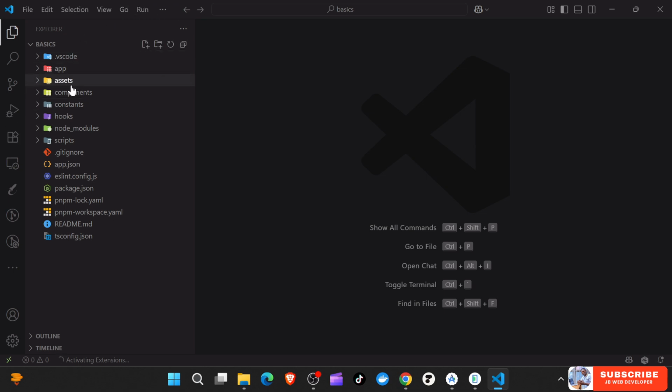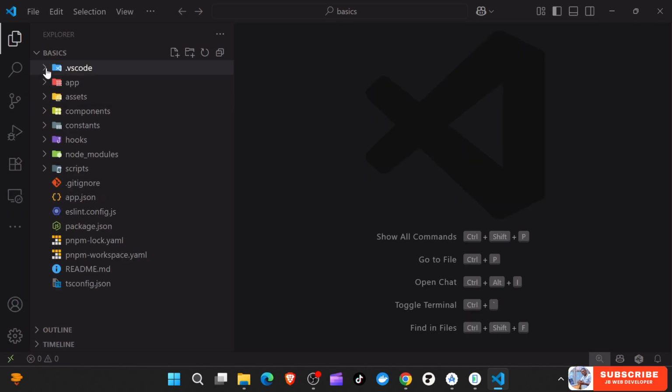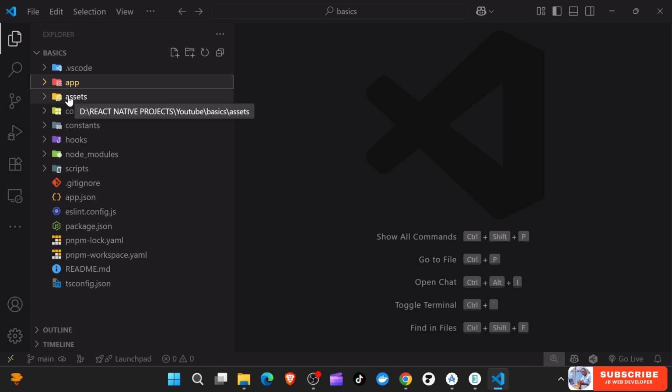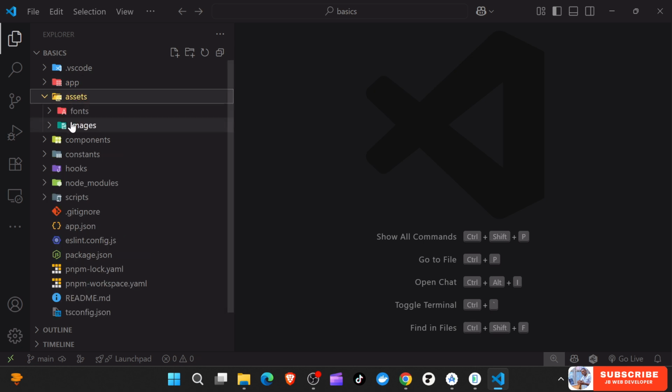Okay, this is so nice. And as I've said, Expo is more like Next.js. If you look at the whole layout, how everything is done, it is just like a Next.js project, guys. The app folder is where we put all the pages, all the screens. And the assets folder is similar to the public folder. So assets is the public folder in here.